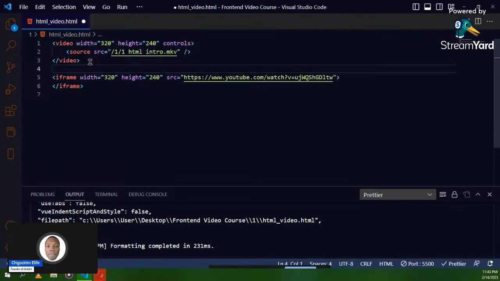Can you let me scroll to see how you did it, this iframe? For this iframe, you put the normal dimensions you put in the normal video source.